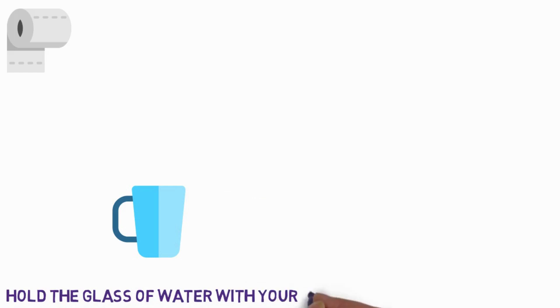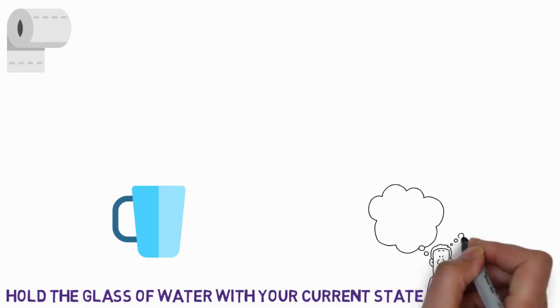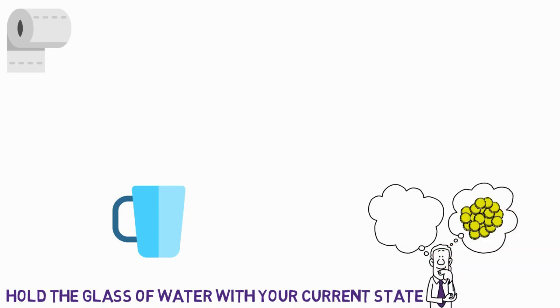After that, you hold a glass of water with your current state, and stare at it, while thinking about your current situation. Picture the feeling of having little money in your bank account. Consider all of the difficulties and consequences that come with having $50 in your bank account. Ponder it for a minute, while holding the glass, allowing the intention to enter the water.